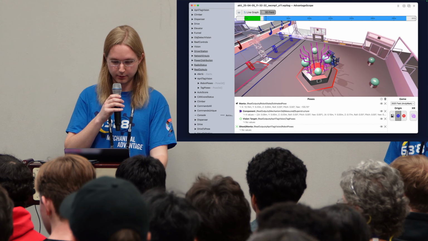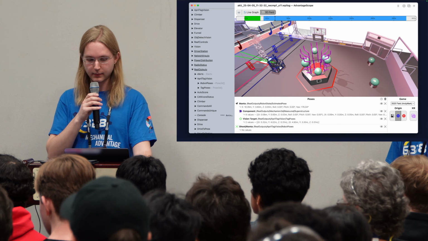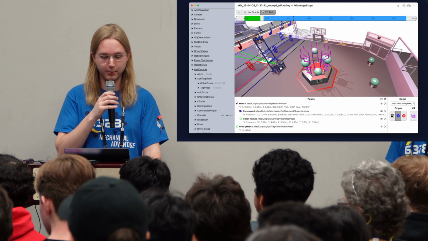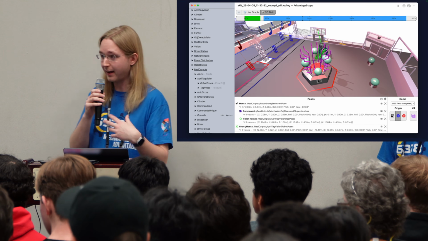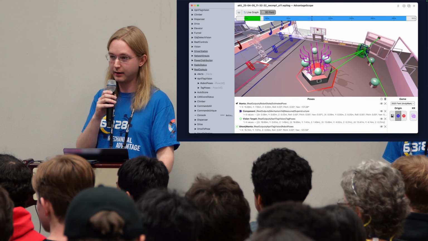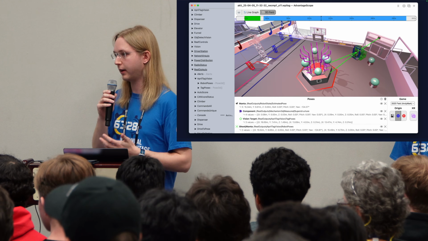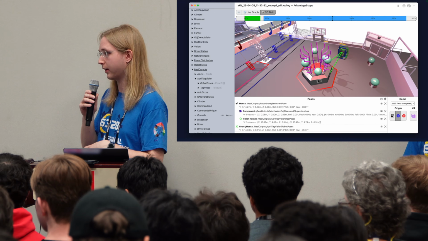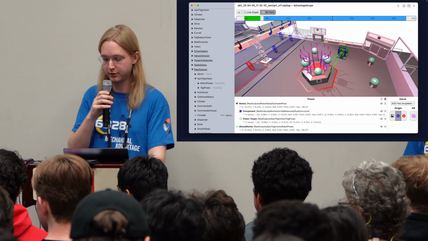We can even run faster than real time, so you can see here. And then if something went wrong, this might allow us to track down the problem much more quickly than if we were trying to guess at what the pipeline was doing. And again, we can view all of this data live over the network, so we can create more realistic conditions in our shop with the driver actually driving around like they would in a match.